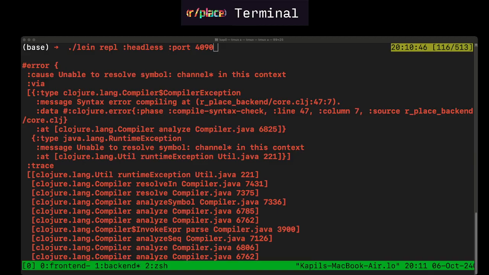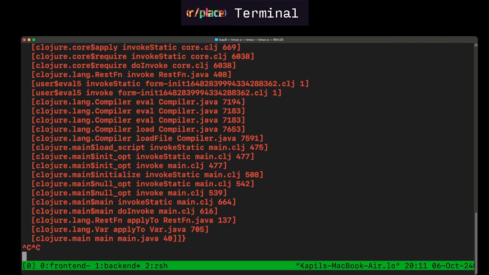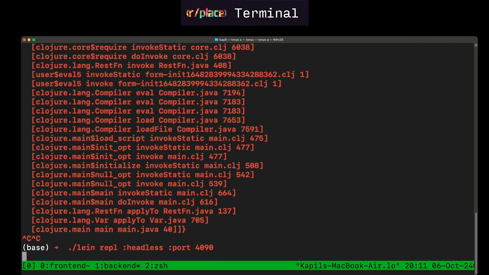I'm not sure. I can't say with confidence that they don't have it. They might, depending on how they are structured. Basically, the problem is with how you are starting your Java server or basically your HTTP server, and the way around this is holding a reference to your server, shutting the server down and starting it again. Then you don't have to restart your REPL, which I didn't do in this case. That's why I have to restart the whole server itself.